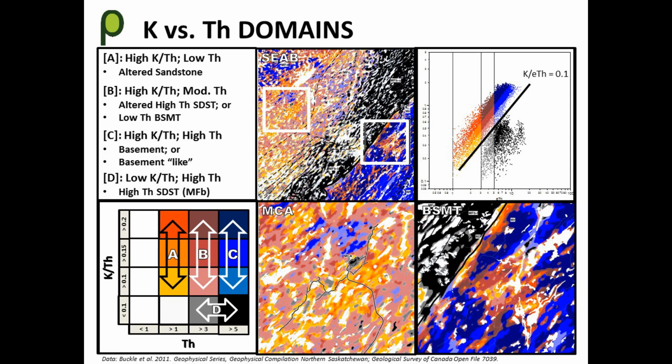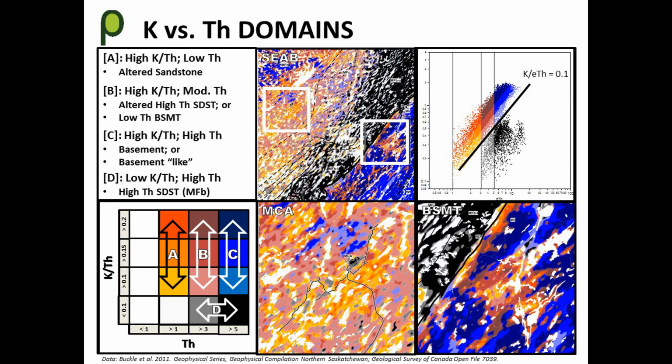So the idea here, again with the regional picture, is looking at the actual scatter plot of data, in this case potassium relative to thorium, and especially looking down here in the corner where I have a slice of basement with a little bit of the Athabasca Basin, MFB, MFC. You can see that there are these different subgroupings, which I've categorized here as a bit of a discrimination plot. Essentially it breaks down to this: you've got a fair amount of basement-like material, of course, in the basement, but you've got a little bit kicking around McArthur River.